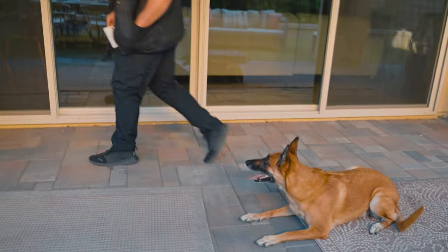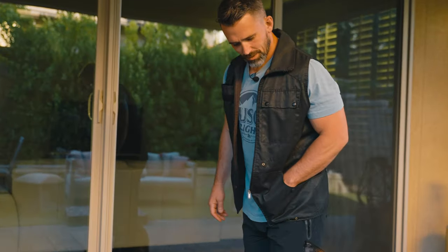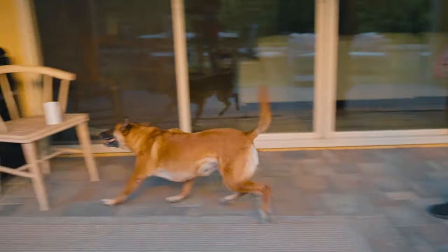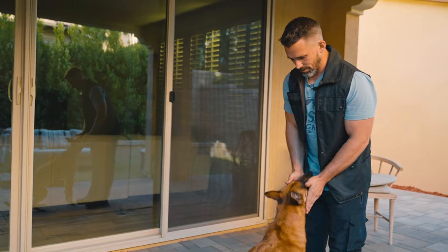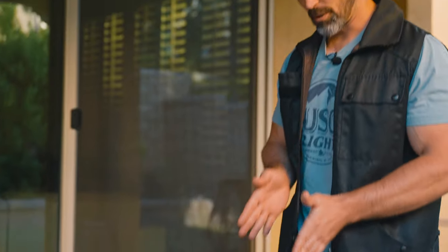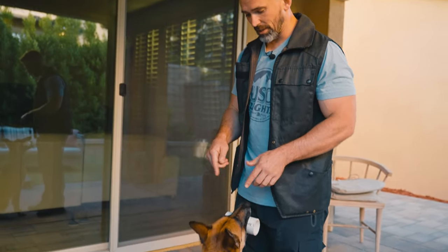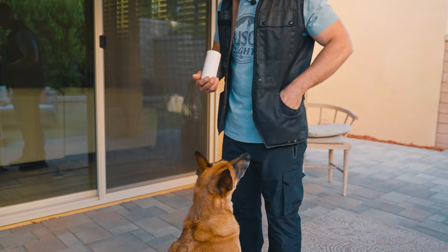Down. Down, bring, out, bring. I want them to bring it to me with the can sideways, so I'm not going to accept it if she brings it the wrong way, which she did right there. So I just adjusted it, and now I'm going to take it out, free, and I'm gonna reward her.